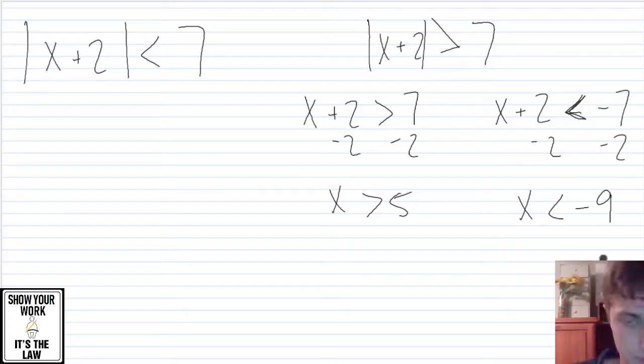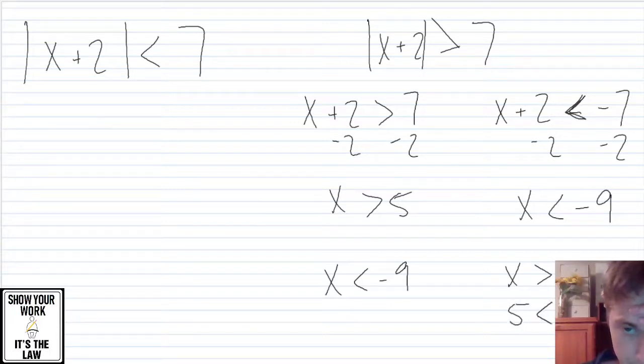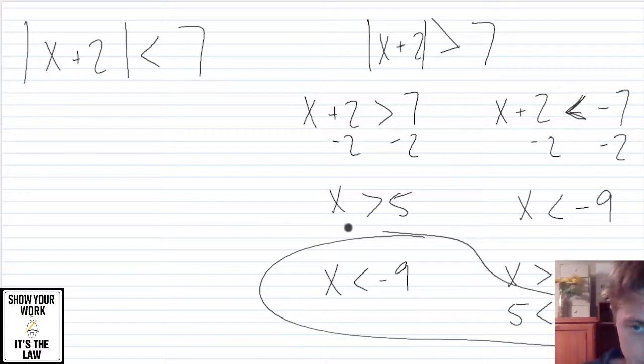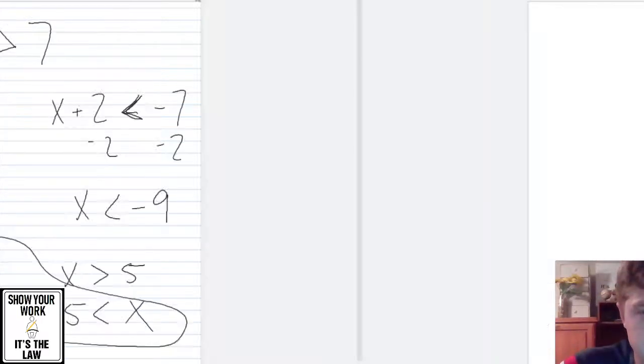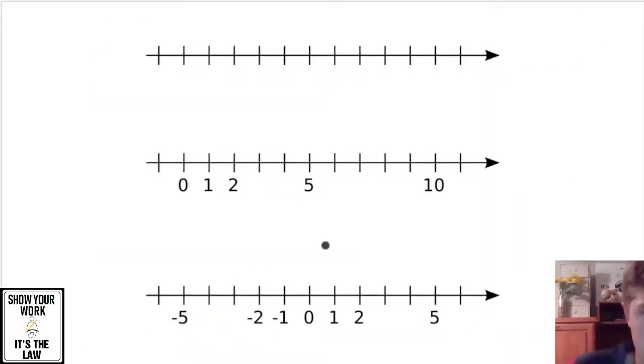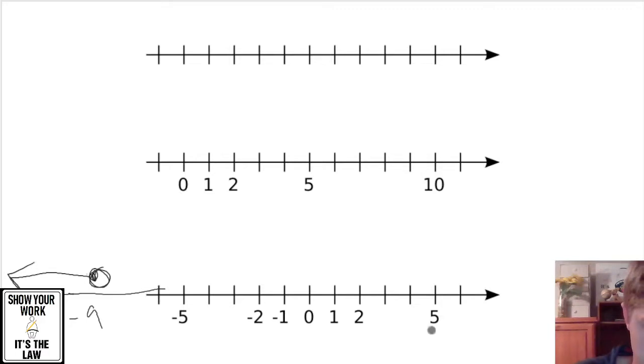And actually, it would make more sense if we did it this way. X is less than -9, or x is greater than 5 might make more sense in this context. And so let's take a look at what graphing that looks like. We've got, let's say -9 is over here. We got x less than -9. Actually, it's an open circle because it's less than. And then we got x greater than 5.